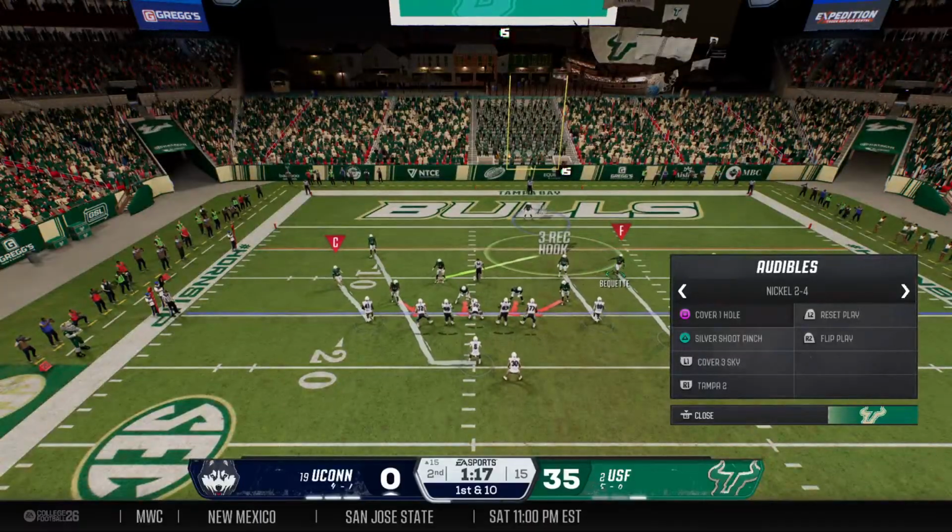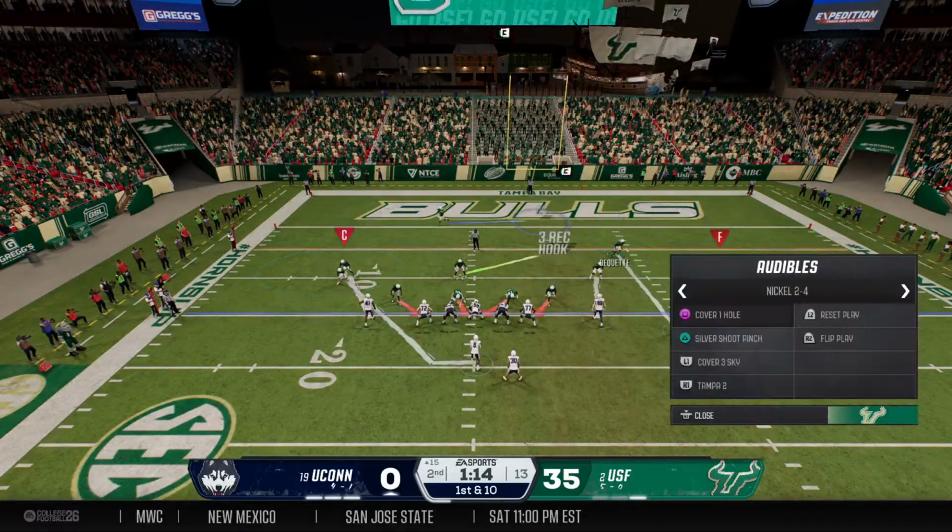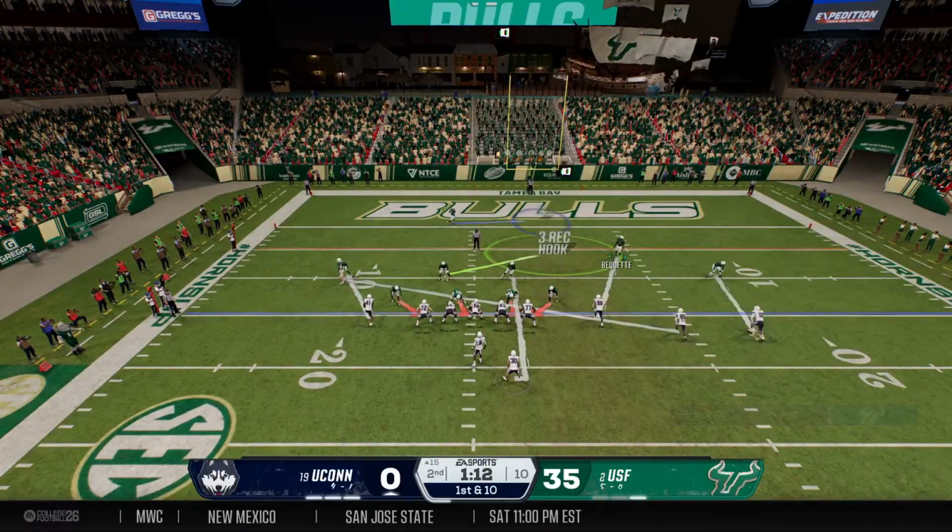And he barely got the first down, but he got it. Fresh set of downs for the offense. First down.